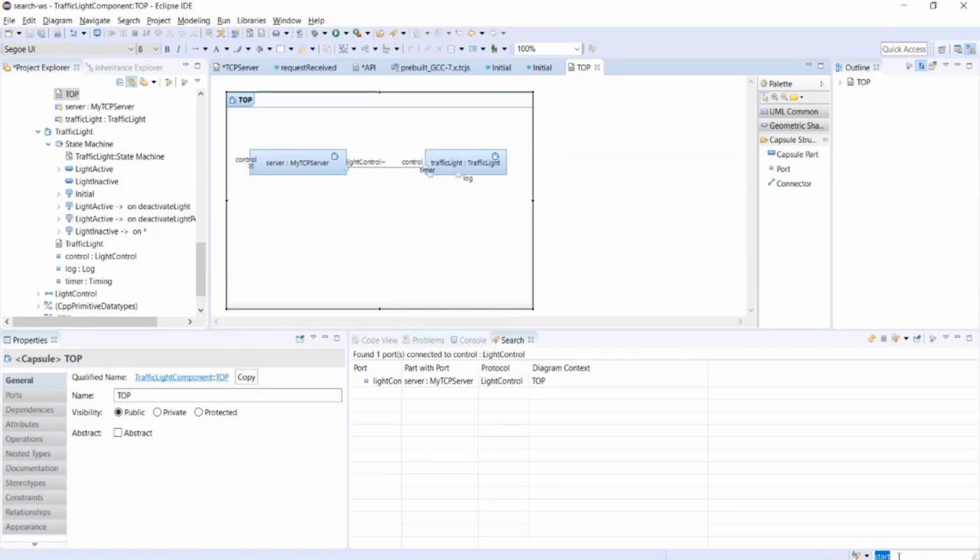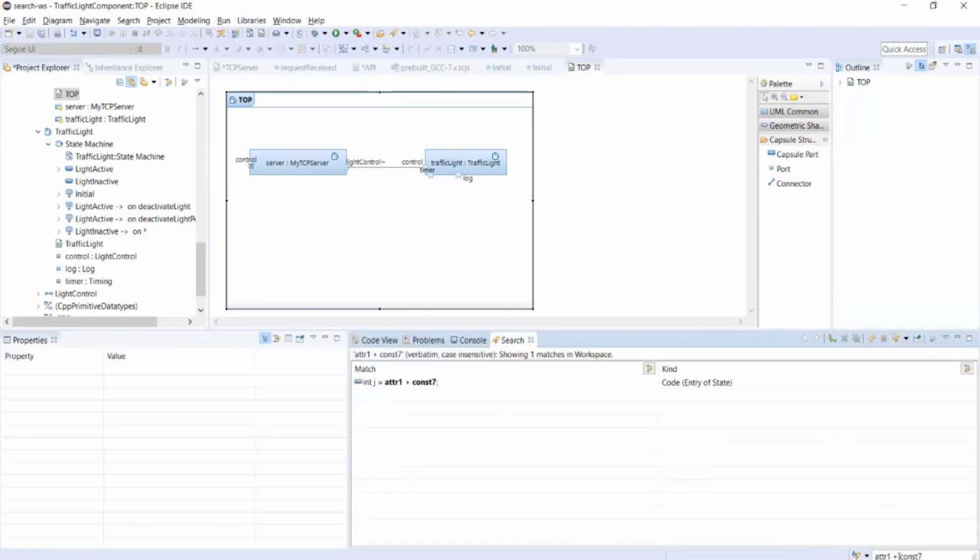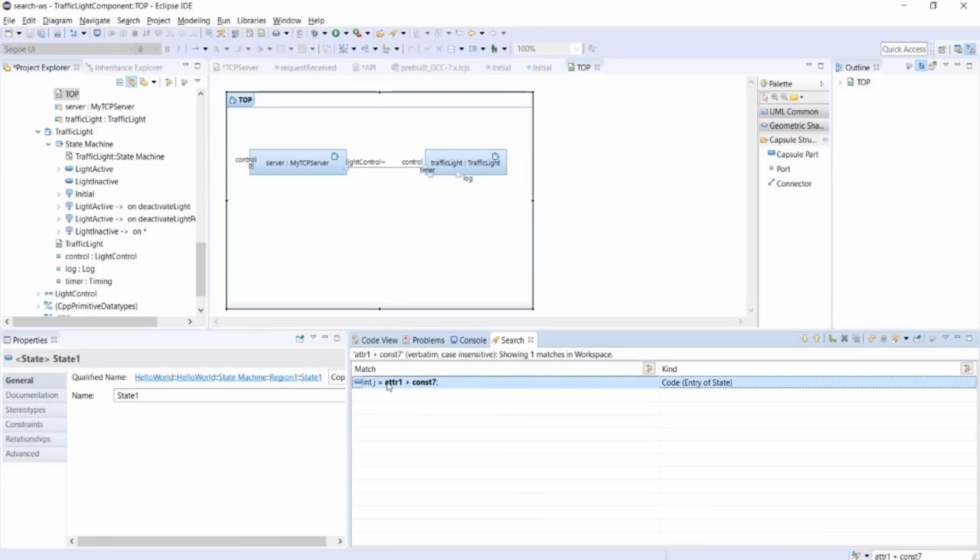For example, if you have something like this, it will find this substring, enter1 plus const 7. And obviously, if you modify your search like enter1 const 7 separated by the space, it won't find anything because there is no such substring in my model.